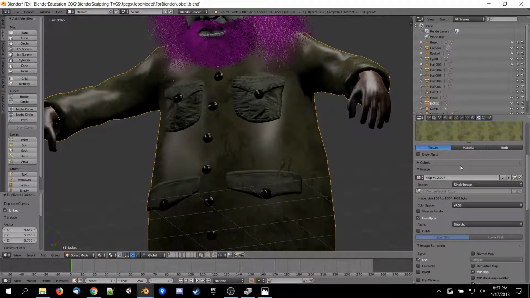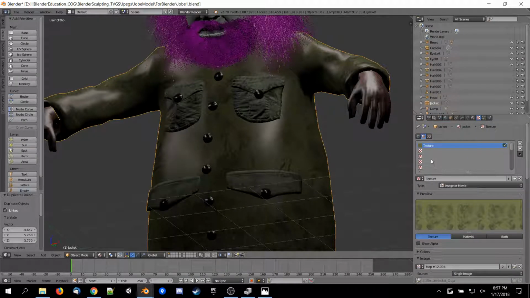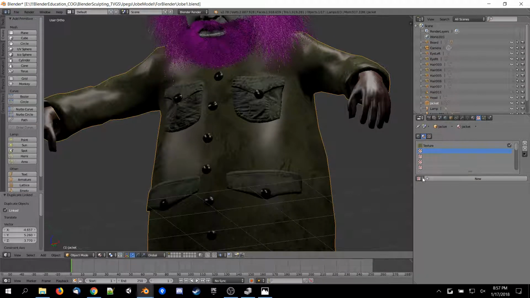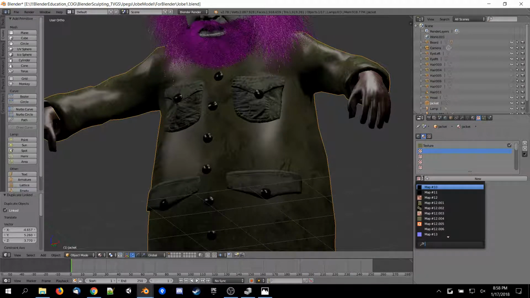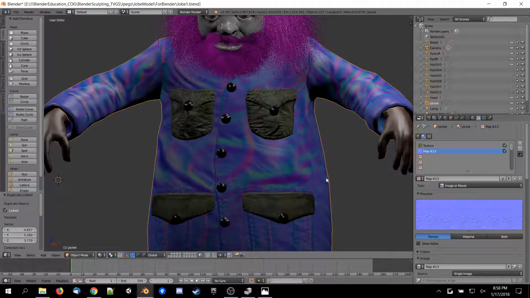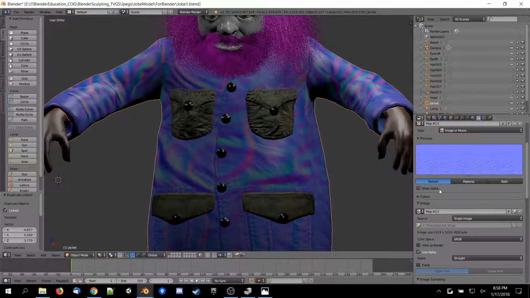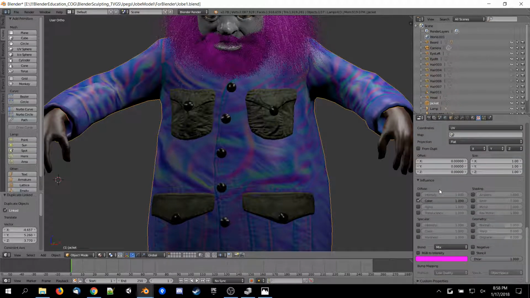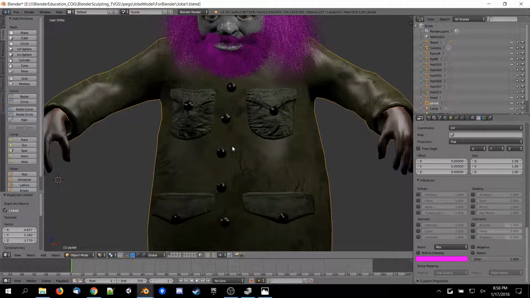And now if I want to add another one, I'll go down here, and I want to add a normal map. And this, I believe, is the normal map I created for that jacket, yeah. So by default, it loads itself into the color slot. So we go back down here, you'll see, yep, sure enough, it loaded it into the color slot. I don't want it in the color slot, so I'll turn that off. And it defaults back to what the previous one was. So I know I want that as a normal map.